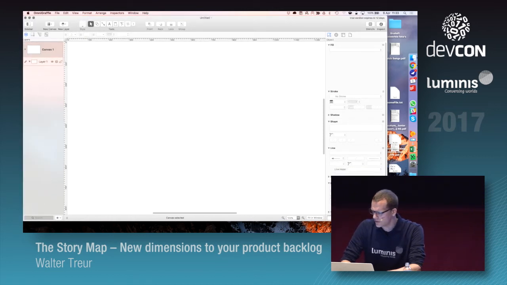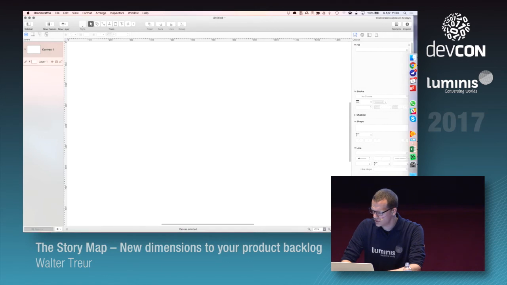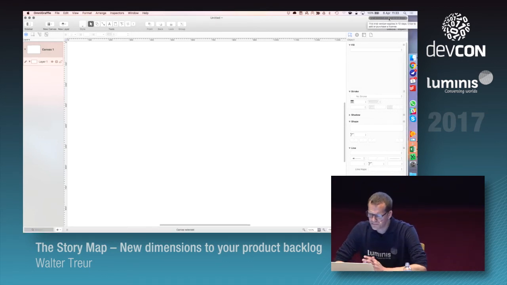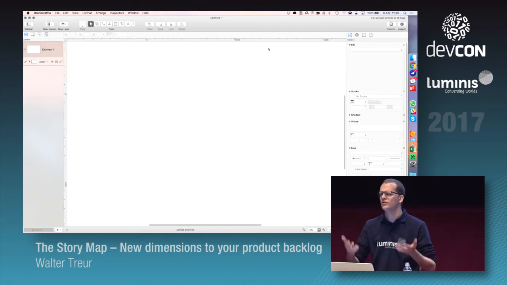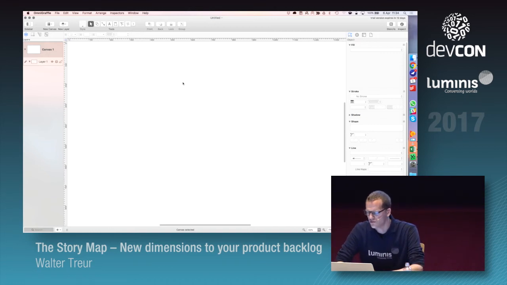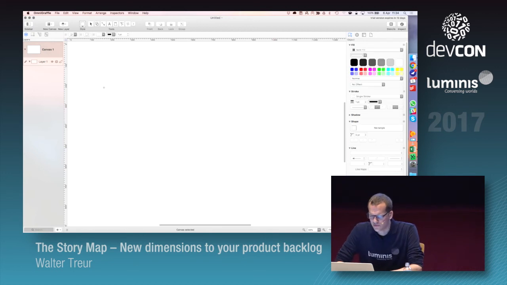With an OmniGraffle tool. Actually, I downloaded it 3 days ago, as you can see. You can do it with Gliffy if you're using Confluence. You can do sticky notes. You can just use Paint if you want to, as long as you have something to draw squares and lines. So let's start with the first rectangle.